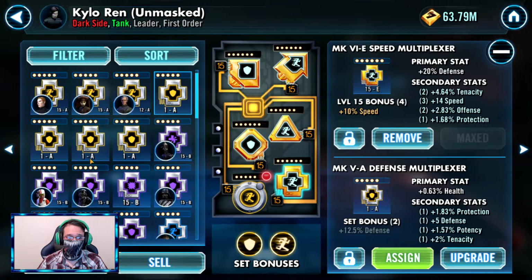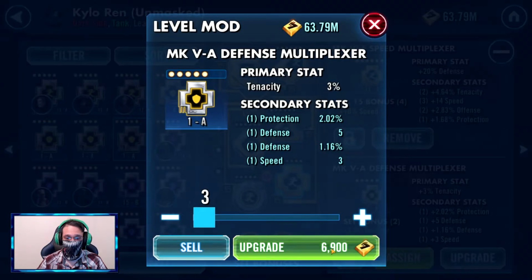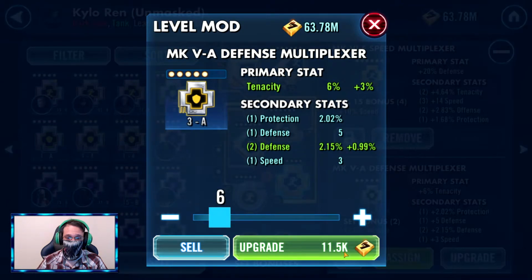So, we're going to go through. No. See, I'm looking for speed. No speed. No speed. No speed. No speed. Oh, that one's got speed. So I'm going to work on this. We get 4 chances to raise our speed level on this.